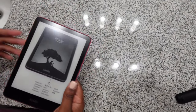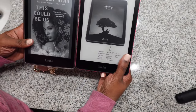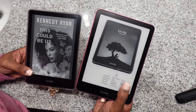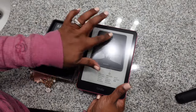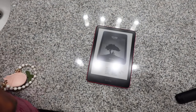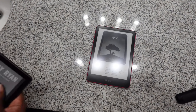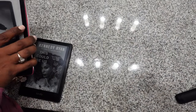Okay, let me do a side-by-side comparison. And I can tell the screen is just a little bit wider on this one, as far as the whole screen. Let me take this back out the case so I can really see if it's the same size or what. I know it's not though, because I couldn't dare fit this one.